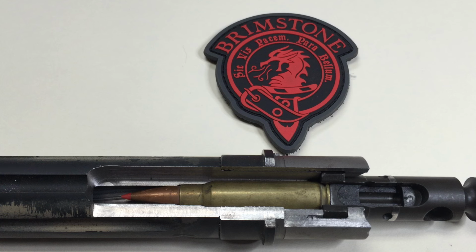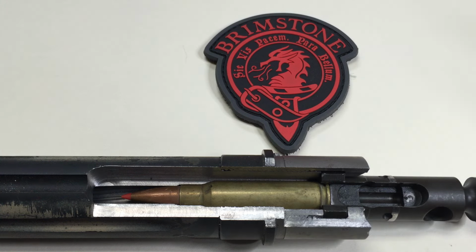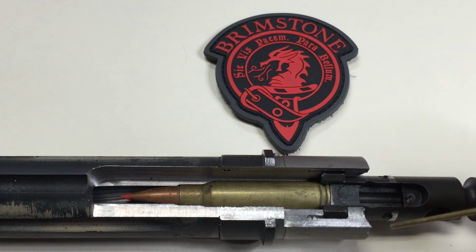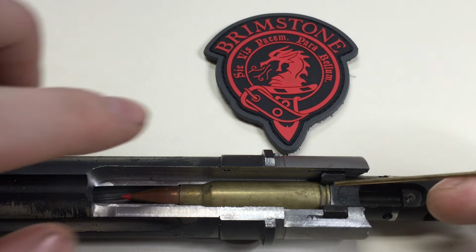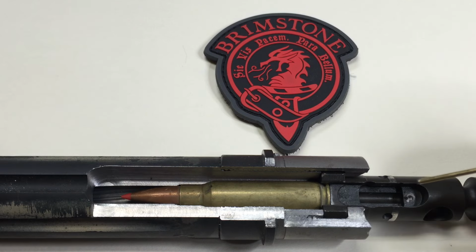The other extreme is, we run into this a lot on ARs, if your chamber is too small and the brass is too big. On a bolt action, it's not as big of a deal because there are actually surfaces cut on these lugs here on a bolt action that kind of cam the bolt forward. So even if this brass is a little bit too long and you're having to squeeze the brass a little bit to get the bolt to close, you've got some camming surfaces and a lot of leverage to be able to do that.